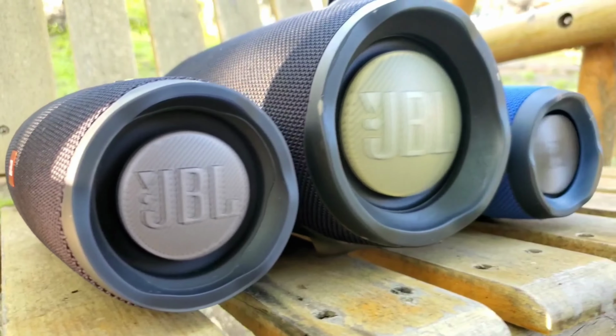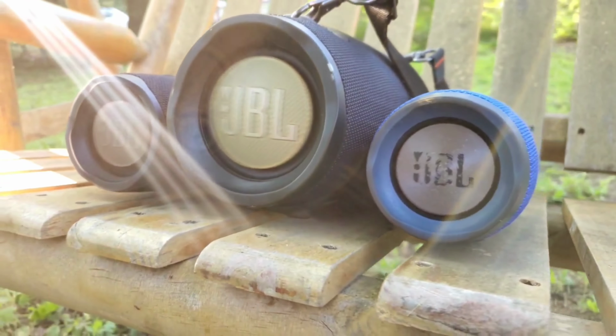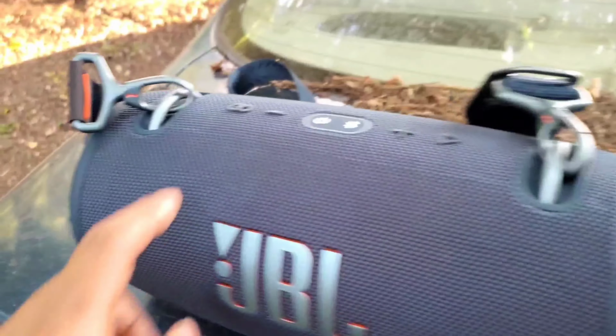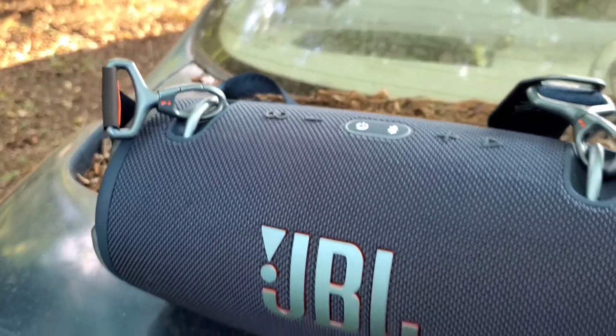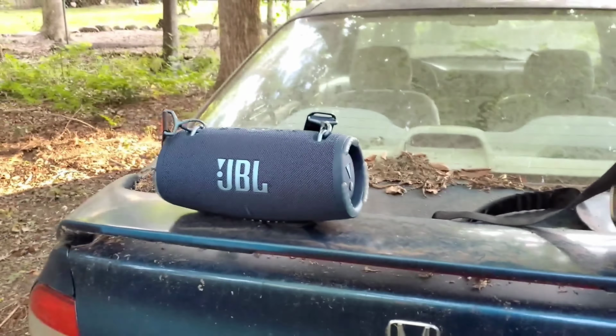Now, going on to the Xtreme 2, it has JBL Connect Plus, so you can do the exact same stuff as you can with JBL Party Boost, but only with JBL Connect Plus compatible speakers. You cannot pair JBL Connect Plus speakers to JBL Party Boost speakers. So there is one way, but more on that later. So overall, Party Boost works much more efficiently than JBL Connect Plus. You're able to get much more range and a much smoother connection between your speakers.